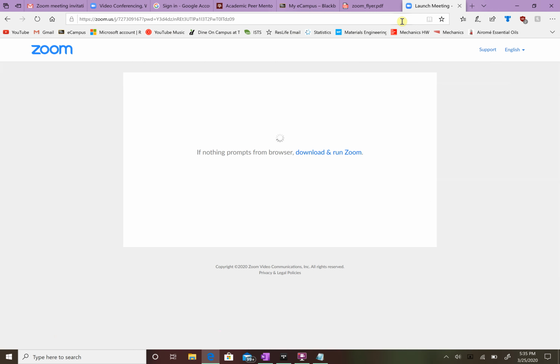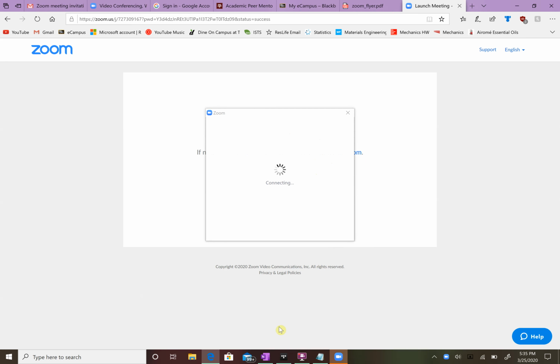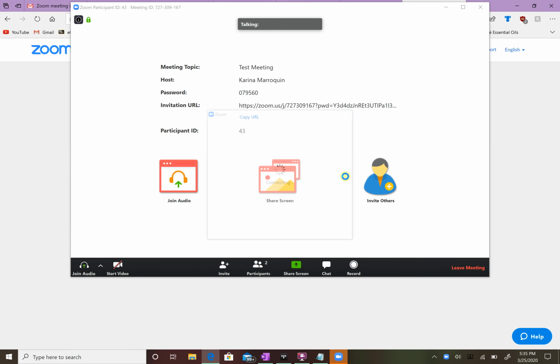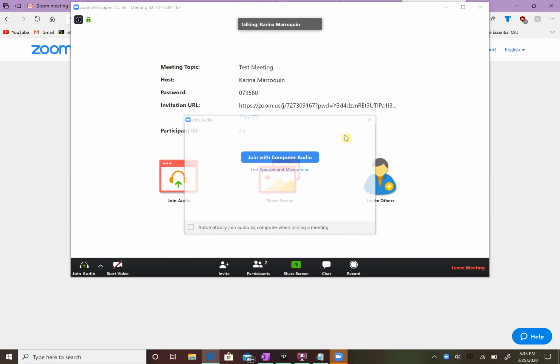All you have to do is go to the link. If it's a hyperlink, of course, you can just click it, whatever the case may be, and then it's going to take you to this website. If you don't already have Zoom downloaded, it's going to ask you to download it. That's why I suggested just go ahead and start by downloading it. And then it's going to launch Zoom, and then there you go. It immediately put me in that meeting since I had already started it on the other end.